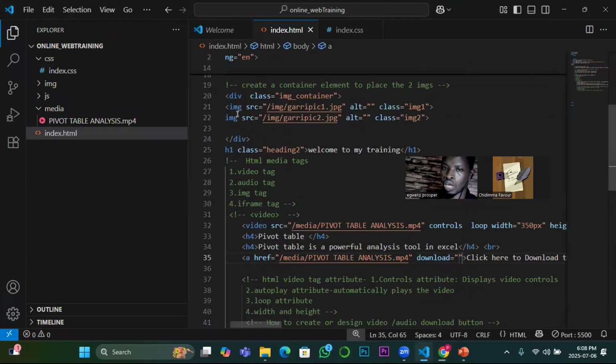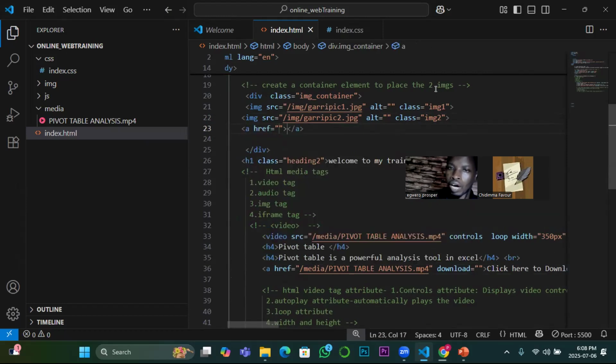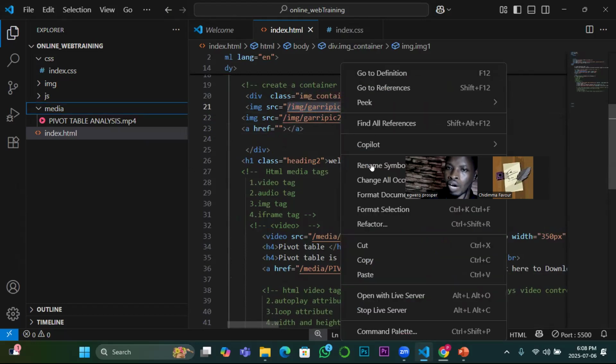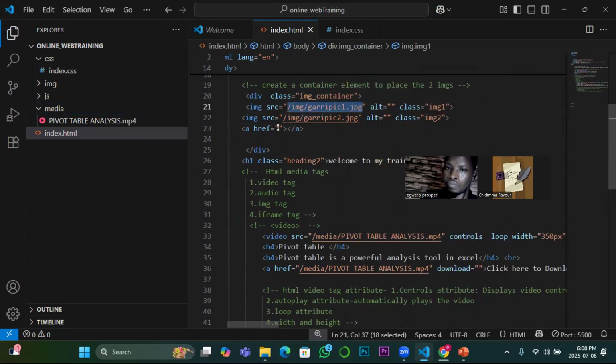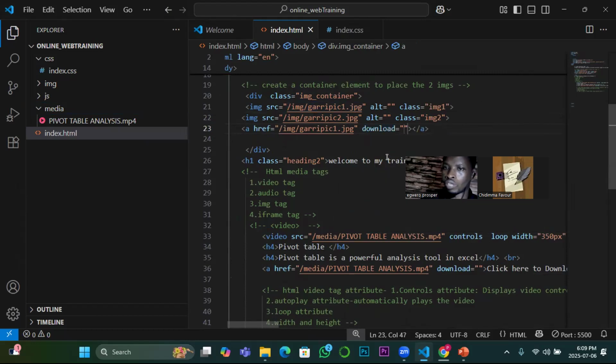If I want to download this picture, I will put an anchor tag under it, then copy this URL which I have generated so that I will be sure it is the right picture you are downloading. And then the same thing: you come here and add the download attribute. That is all. So if I go back to the front end, I should be able to have access to the two buttons. Is that clear?